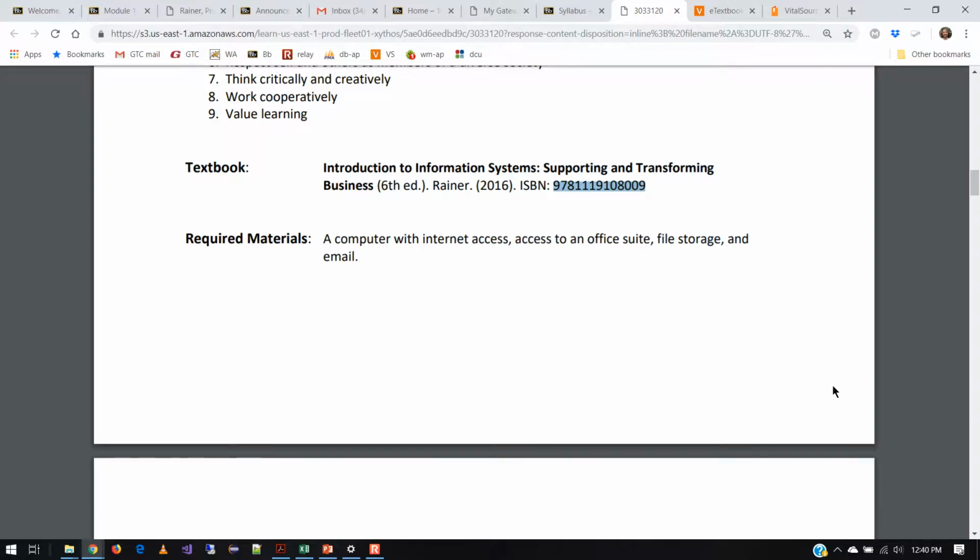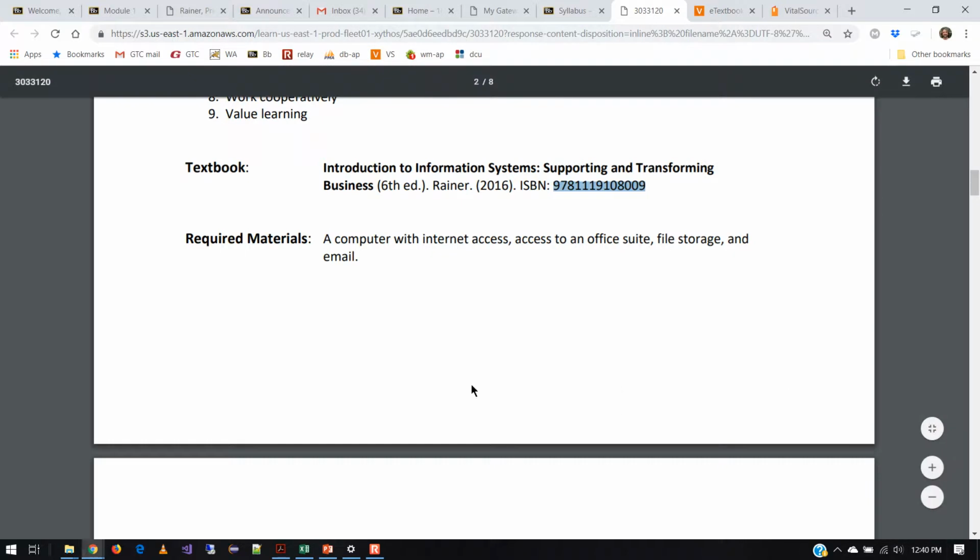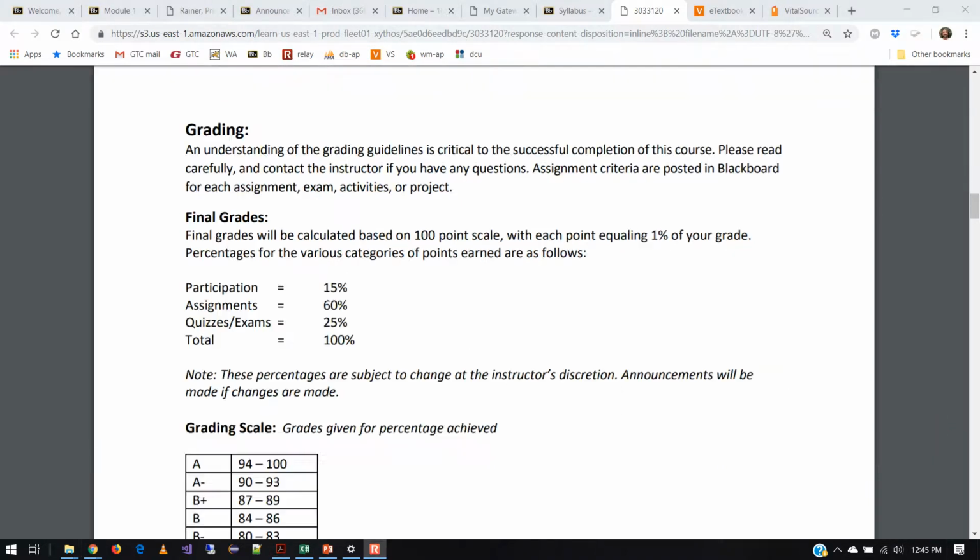All right, now that you guys are back, we're going to move on to probably some parts of the syllabus that will be a little bit more important to you in the long term in terms of your success. And that is to really figure out how I do things in class, because it is a little bit atypical compared to a lot of instructors, especially on how I grade things.